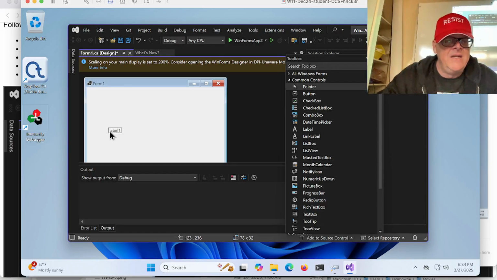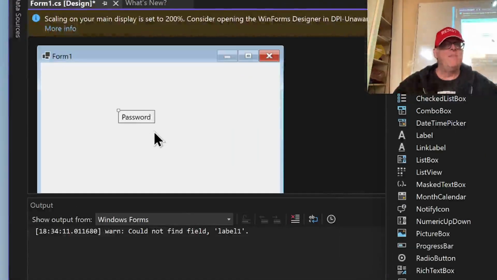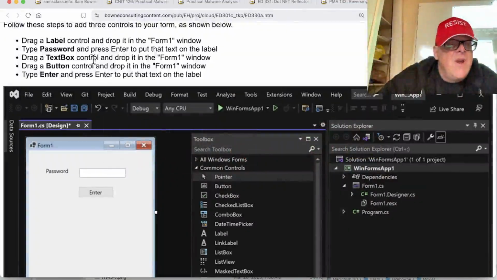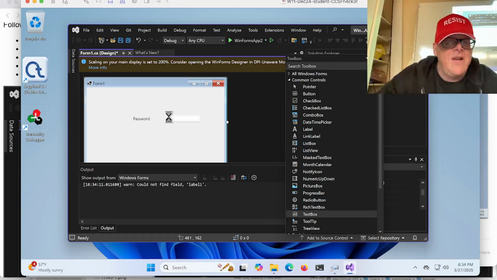Okay. And give it the name password. See, I click inside there. There. Okay. Whoa, okay, I deleted it by accident. Okay, I was trying to delete the letters, but I deleted the whole thing. So I have label, go in there. Okay, then type password, there. Still not listening to me. There, it just took a while. Okay, so now I have the password in there. Now, drag a text box, okay. Text box, okay. Drag one of these and put it in there.